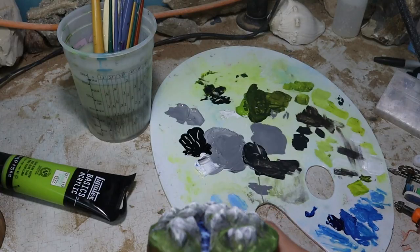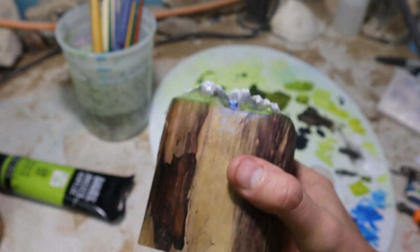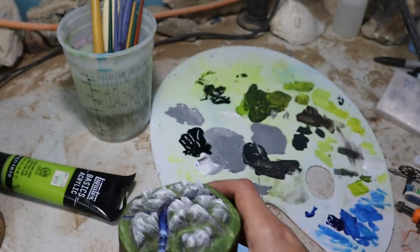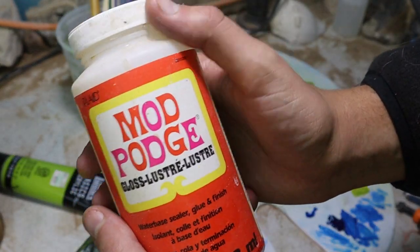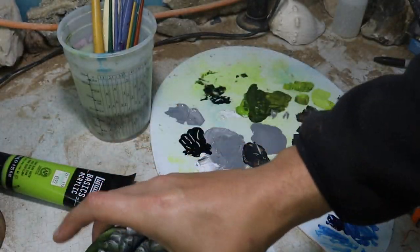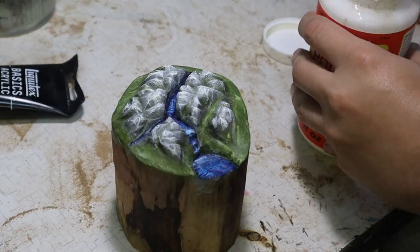One problem with the acrylic paint I use is that it does not like aerosols. It will literally just start dissolving and then it turns brown. So, unfortunately, the only thing I can use to seal this is Mod Podge, but that's okay because Mod Podge actually behaves very well with resin. So, let's do it. The thing, I mean.